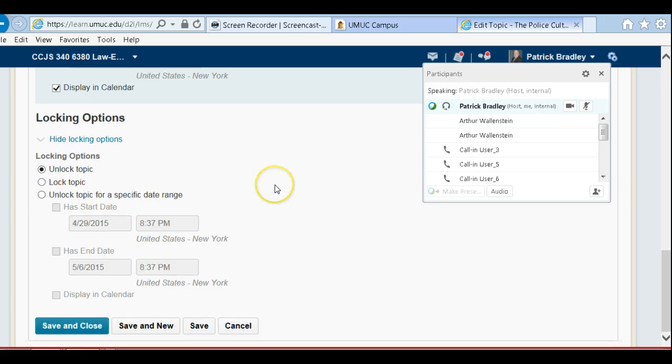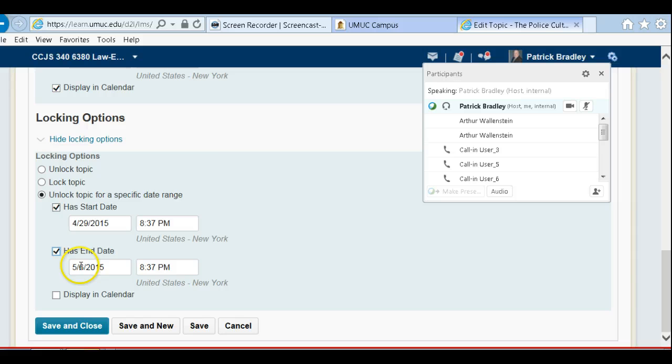The way I set this one up, and I was confused when I set it up the other night in the last exercise, their ability to write is unlocked originally. It has a start date, but it's today. So when the students get access, they'll be able to write to their first discussion right away.